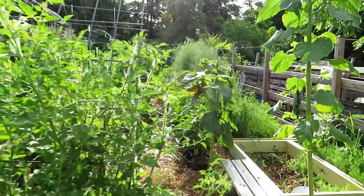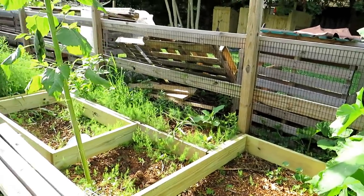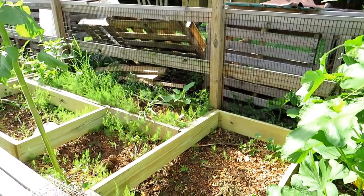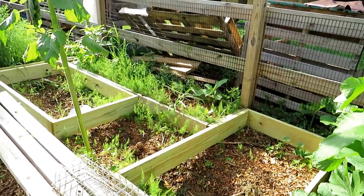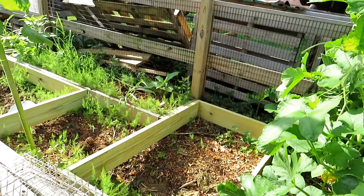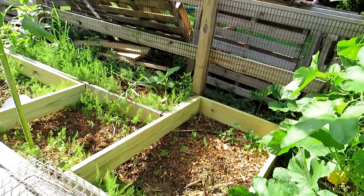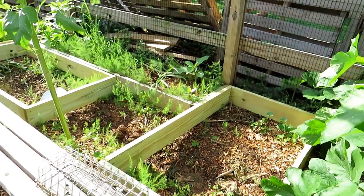This is a cool space. Now, this is taking a little bit longer than I wanted, but again, only so much time, and that's what I want to kind of impress upon you. You don't have to do everything. You don't have endless time. You got a life to take care of. Be nice if we just had gardens, but life happens. You have to go to work and all that.